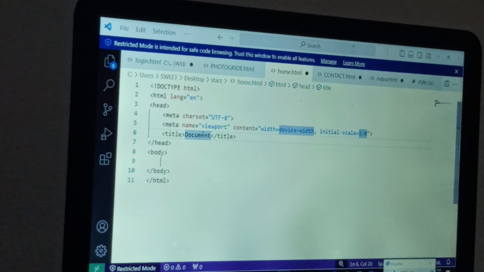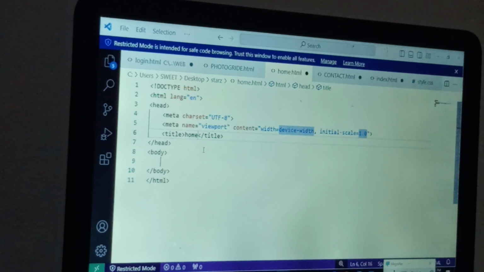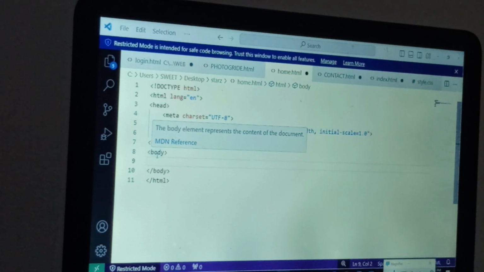The name of the file should commensurate with the page title, right? So if this file is home, that means the title for this page should be named after the file, that is home. So say home. I hope you get it. That's correct, home. And then I click on it. So this first page is a home page for our website.